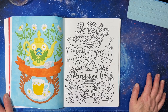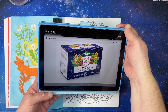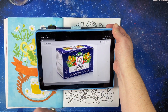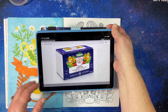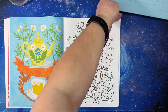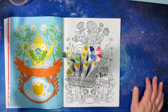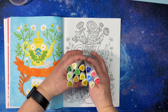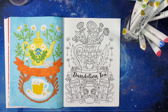Let's get started. I have chosen an inspiration — I just searched the internet for something that looks cool. This is a dandelion blend, but I liked the box. I searched for dandelion tea and then searched until I found something that I liked. This is a nice set of colors. So I'm going to go with that inspiration. I'm using my Arteza Everblends because they are sitting on my desk. I think this embodies dandelion — don't you think? So we shall take our set of markers and get started.